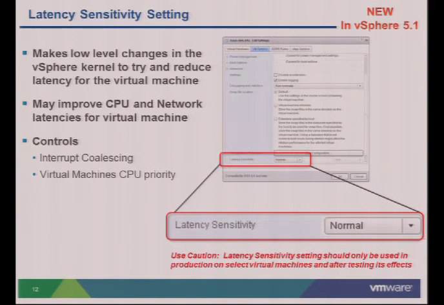The one little caveat here, and it's in the red text at the bottom, is to use it a little bit cautiously. Much like the white papers had suggested, all applications are somewhat different. Even if it's a latency sensitive application, it might respond differently depending on how we tune it. So these are not just a panacea across the board. Don't set it for pretty much anything that you think is latency sensitive. Make sure that you've tested it in a development environment and seen that it gives you the performance gains that you expect, because some latency sensitive applications actually perform slightly worse when we enable this. The other thing is, don't just go out there and set it on all your virtual machines. It's one of those things where if you try to make everybody special, nobody's special. So attempt to avoid that as well.